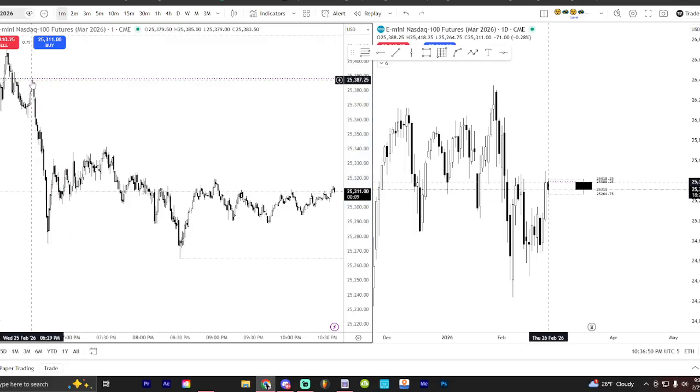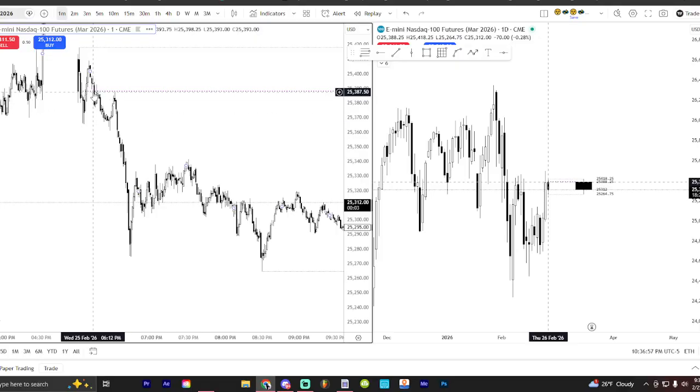You can target up to 50 to 100 points. I like to do that. But in terms of entry models, or entry triggers, all we're looking for is a fair value gap over the open. You don't really need that all the time. Just for today, that is a case where you do need it. You would have got stopped out if you entered right at the retest of it. So yeah.